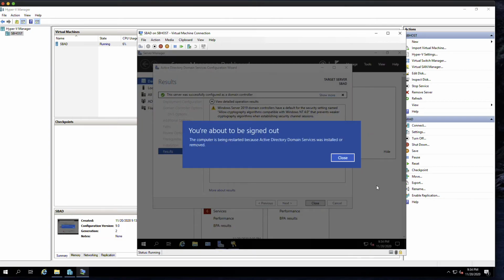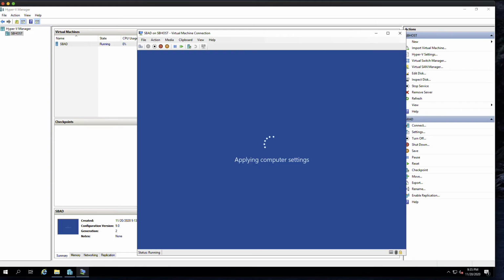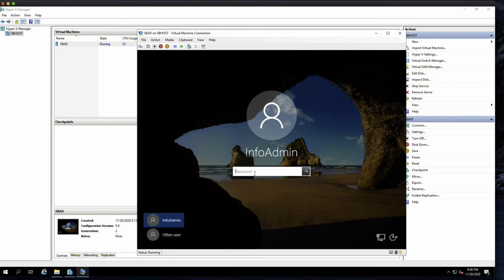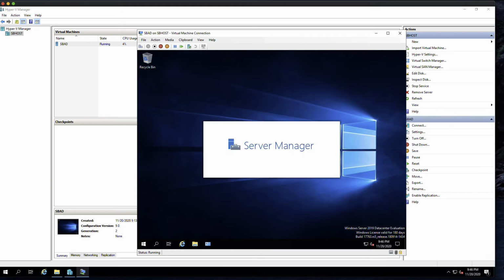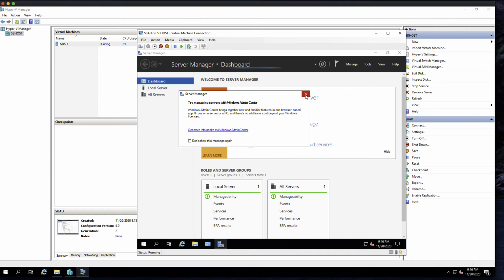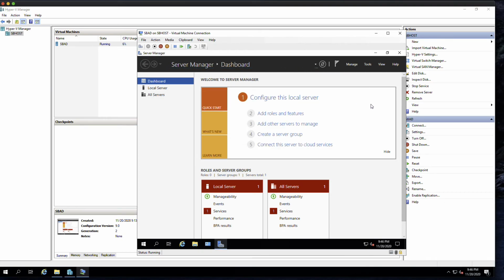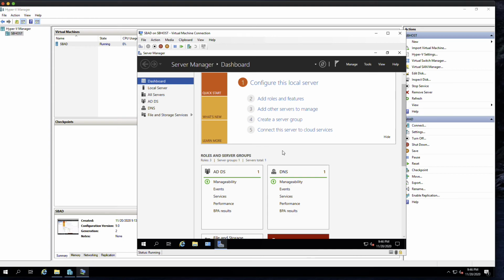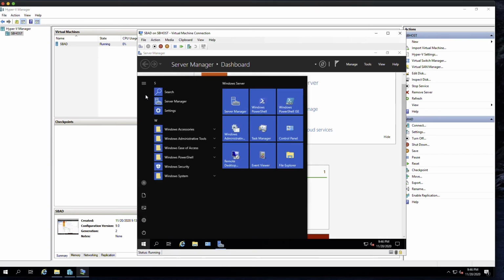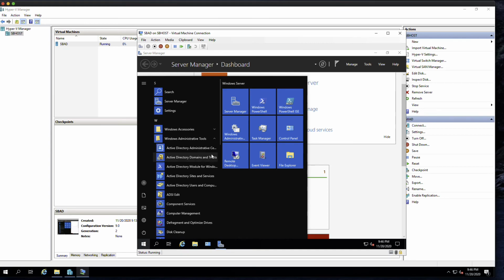Okay, the machine is going to reboot now. Reboot took a little longer. Waiting game is always strong with my machines, so it is what it is. We are going to log back in, and this machine should now be our domain controller. Okay, let's see what Server Manager says. A little bit of red color, but nothing too scary. Let's wait a little bit more. Okay, so we have Active Directory Domain Services and DNS server installed. Also, info admin is now our domain admin, and we have Active Directory services installed.